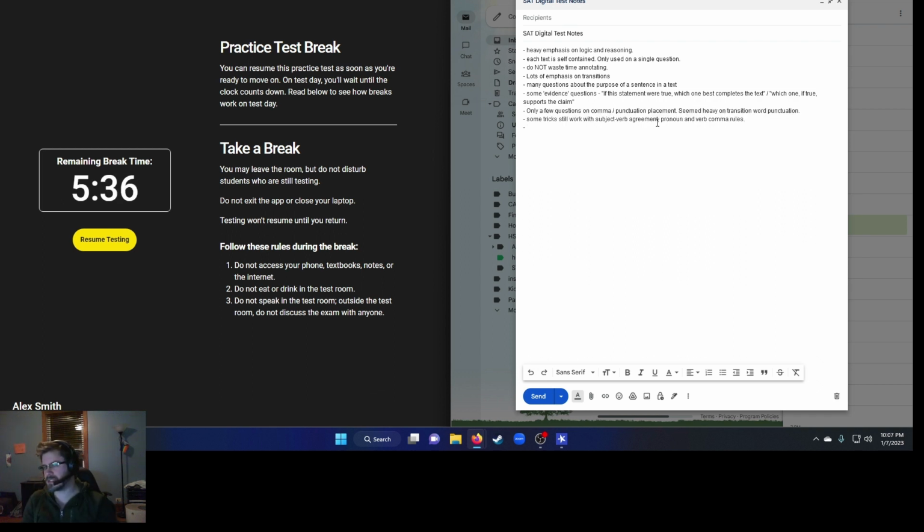So the tricks on the subject-verb agreement. If you're being tested on a verb, for example, it's like is versus are. The only difference between is and are is number. Is singular, are is plural. So if you've got that on the menu, you just go back and check what the subject is and pick appropriately. They did that twice on this section.